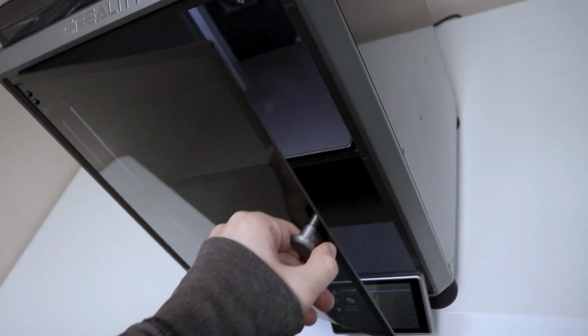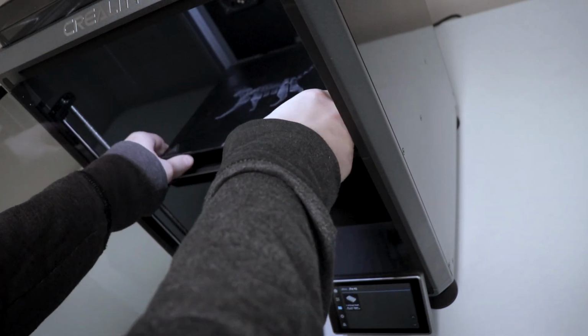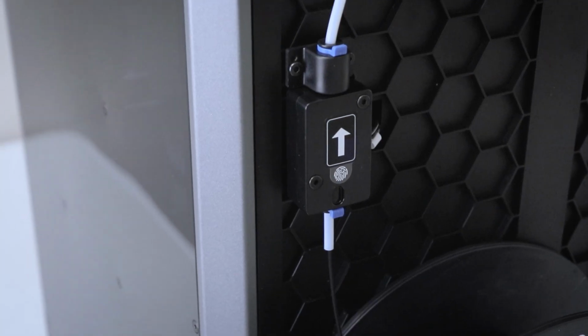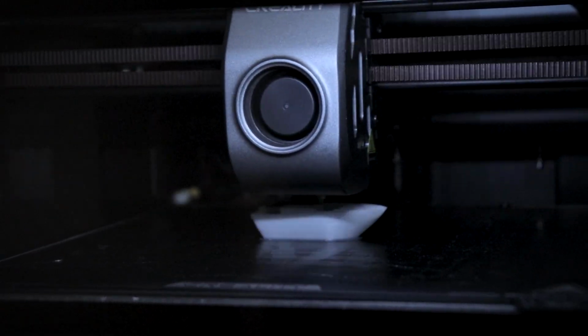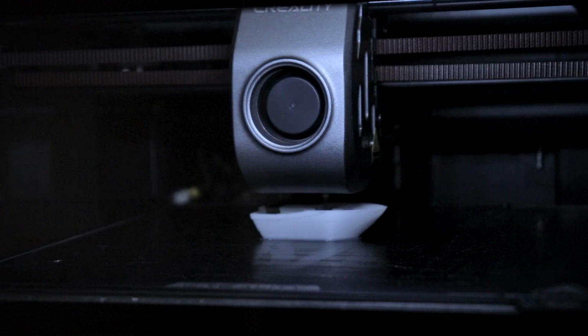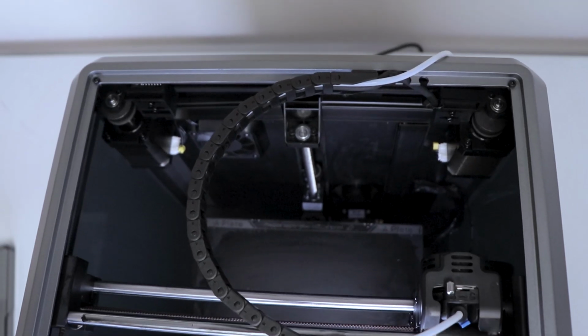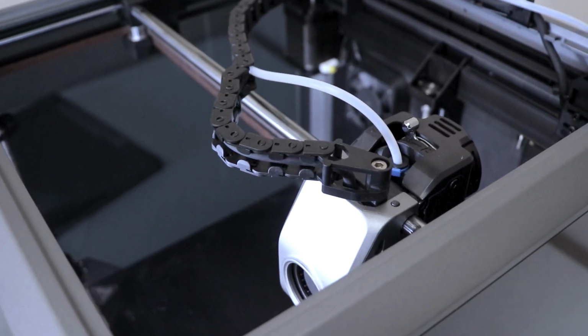This printer overall feels solid and well made. There's a lot of features that you would probably expect from a modern 3D printer in this price range, such as out-of-filament detection, power loss recovery, automatic bed leveling, and there's even a sensor meant to counteract the movement of the printer at high speeds, reducing the amount of ringing and ghosting seen on the finished parts. A camera can be hooked up for remotely monitoring your printer, however, it will need to be purchased separately.